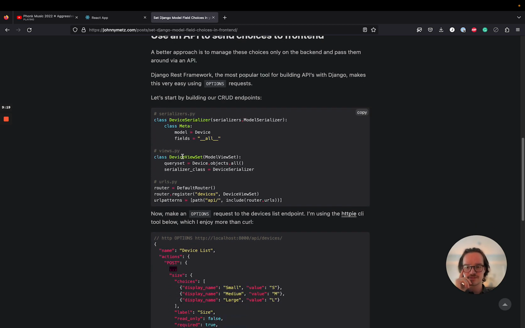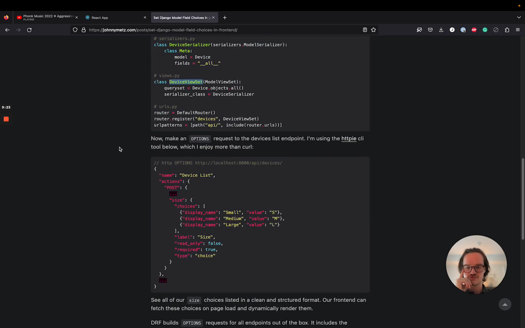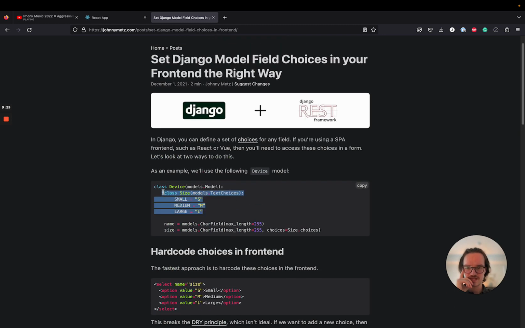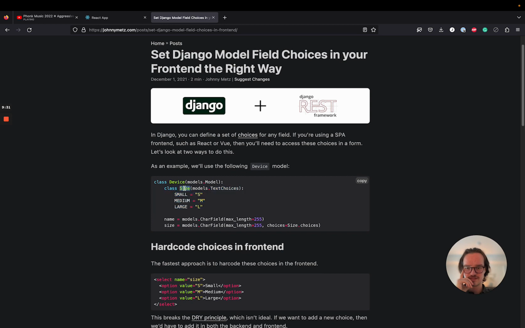Here's our CRUD endpoints device. So a device model, okay, this is the device model. Size, oh, they create a class for their choices. Is that new?